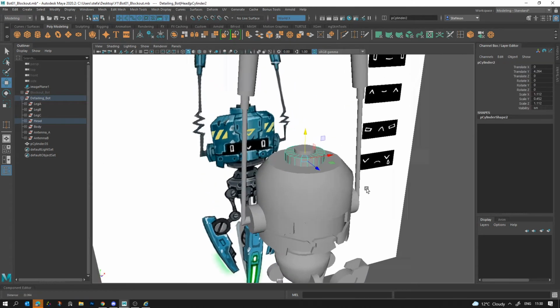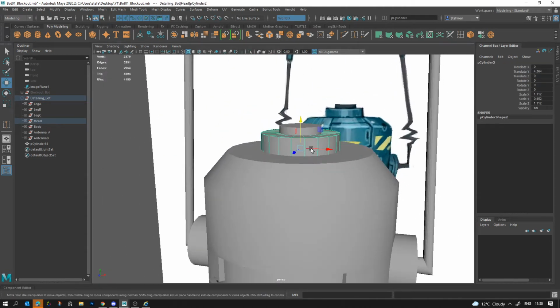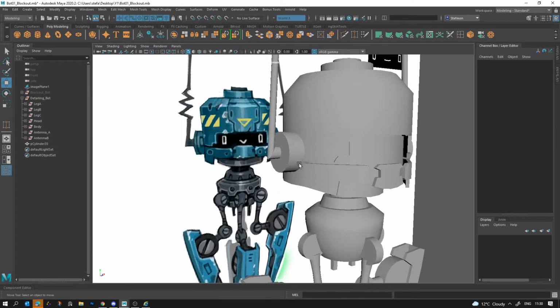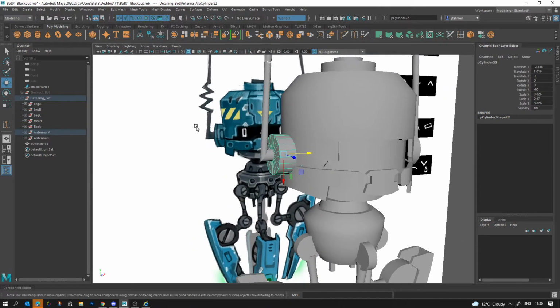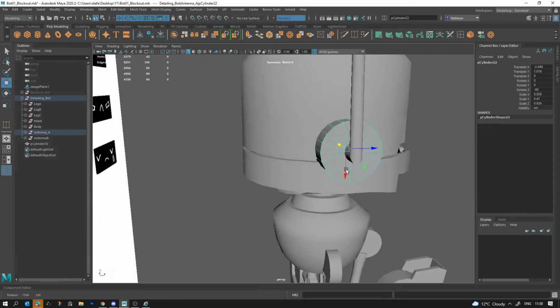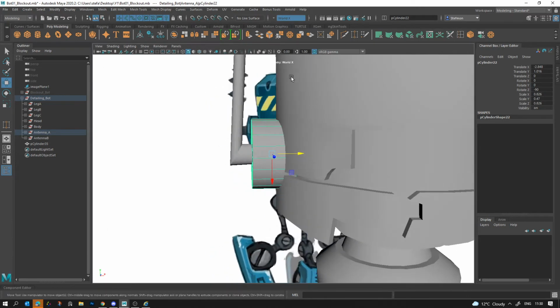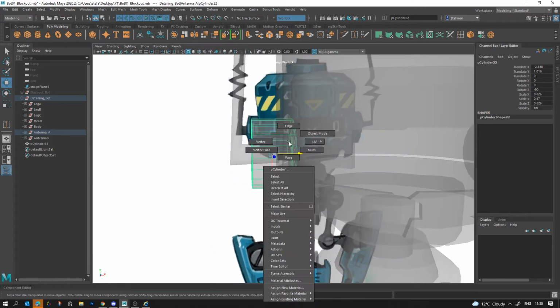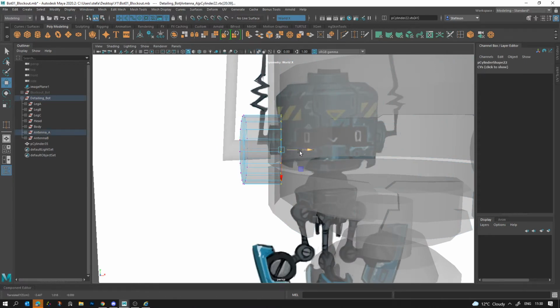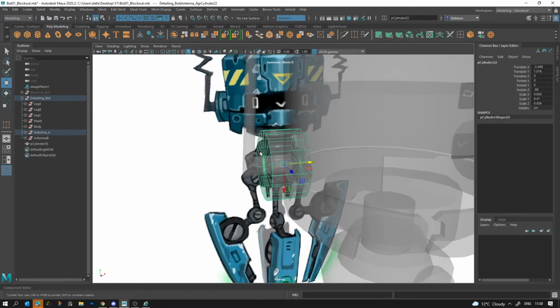Okay, so these top sections, they're pretty straightforward. I'm not going to mess with them right now. There's nothing really I want to do with them. I'm just going to leave them. This part here, if I wanted to, I could add this middle loop that's doing that stuff. But for now, I'm just going to leave it. And I'm just going to look at how deep it goes. And it goes pretty deep. So I'm going to just pull it in a little bit. Doesn't really make much of a difference.